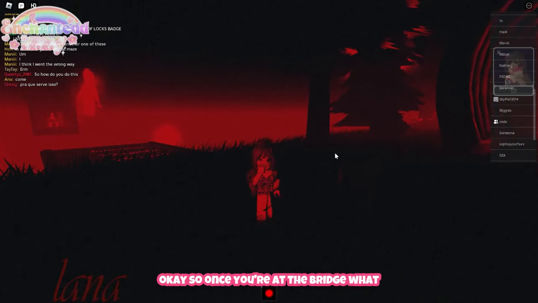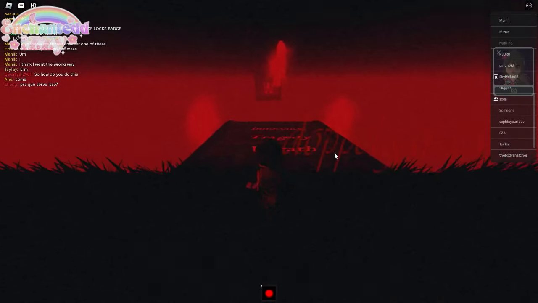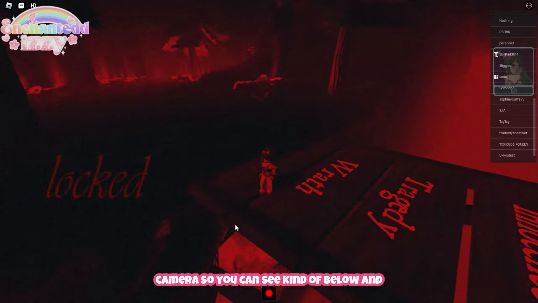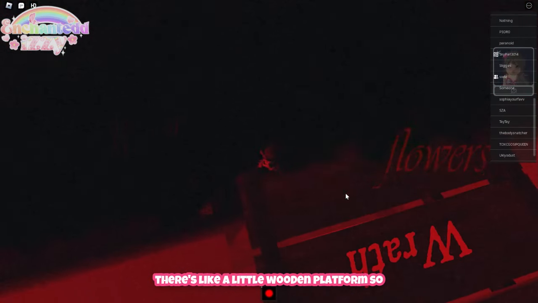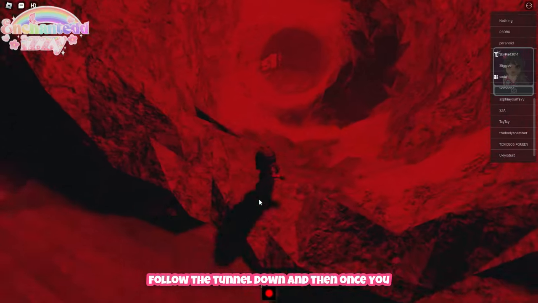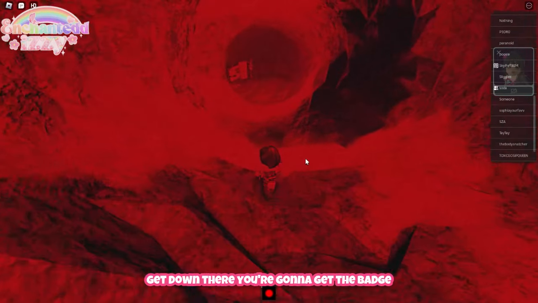Okay, so once you're at the bridge, what you're gonna do is you're gonna go to the very beginning of the bridge and move your camera so you can see kind of below. And there's like a little wooden platform, so you're just gonna jump down there and then follow the tunnel down. And then once you get down there, you're gonna get the badge.